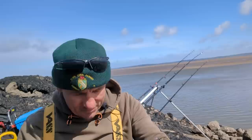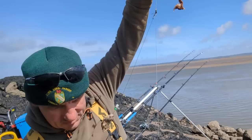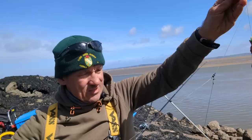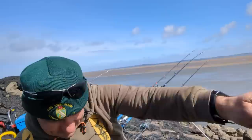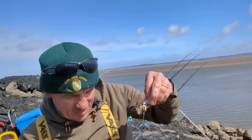Right, so Adrian's just called over there now. He's just had a knock on the flatty rig. So anyway, I'm going to bring mine in in a minute for a bait check and refresh the bait. And the next rig I'm going to be sending out is a two up, one down. So it looks similar. So two hooks up the top there like that and one below the lead. Now then, what's interesting about this one is that the bottom hook will clip into the bait clip on the bottom and it'll slide up so that it looks like it is just a normal three hook flapper.